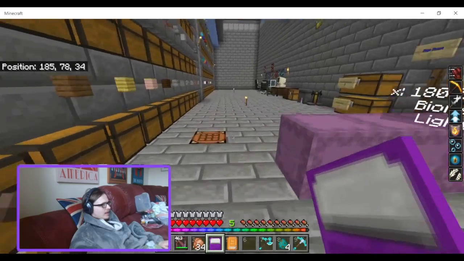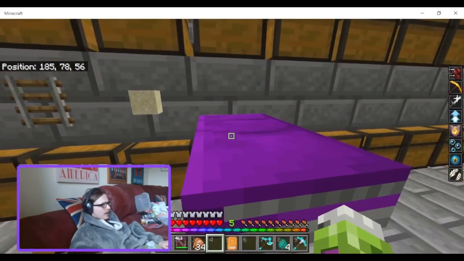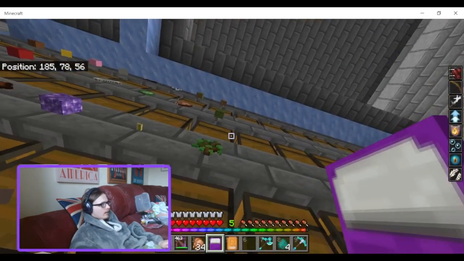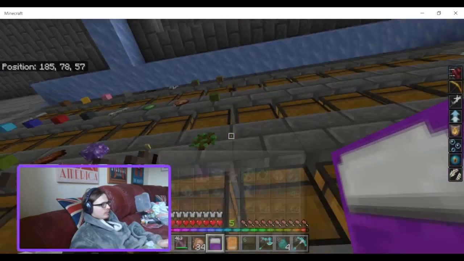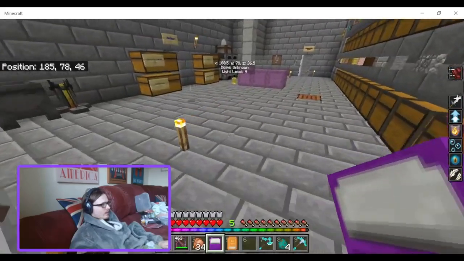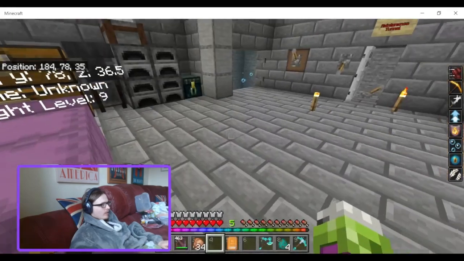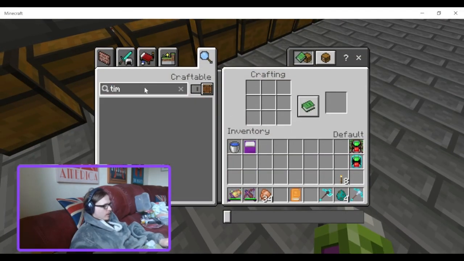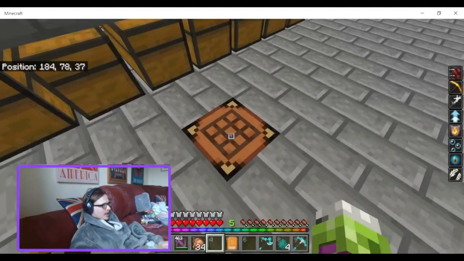Also, there's the magic mod that added a spell. It's the time warp spell, which basically fast forwards time, and that's also good for this, but it takes a bit of resources to make: two ender pearls and a clock. So it's not super expensive, but this would be easier.